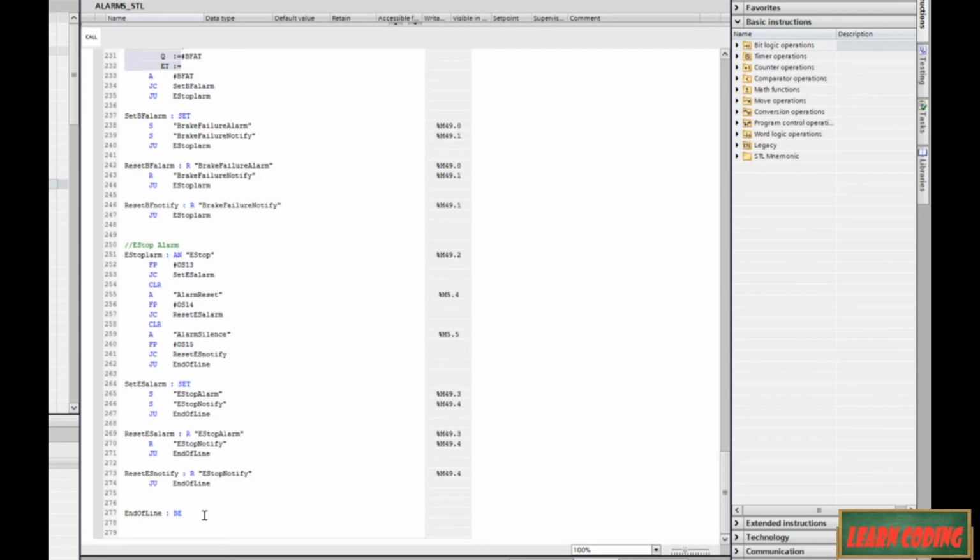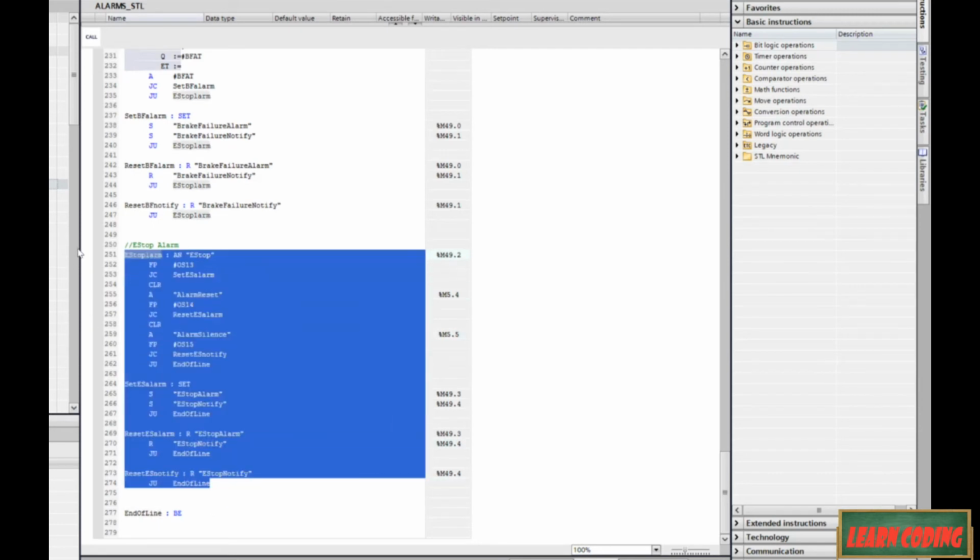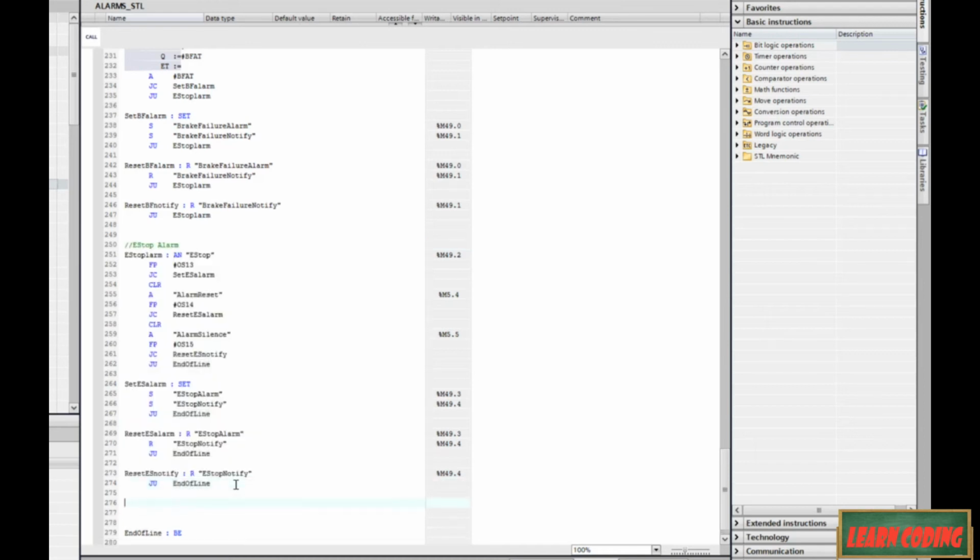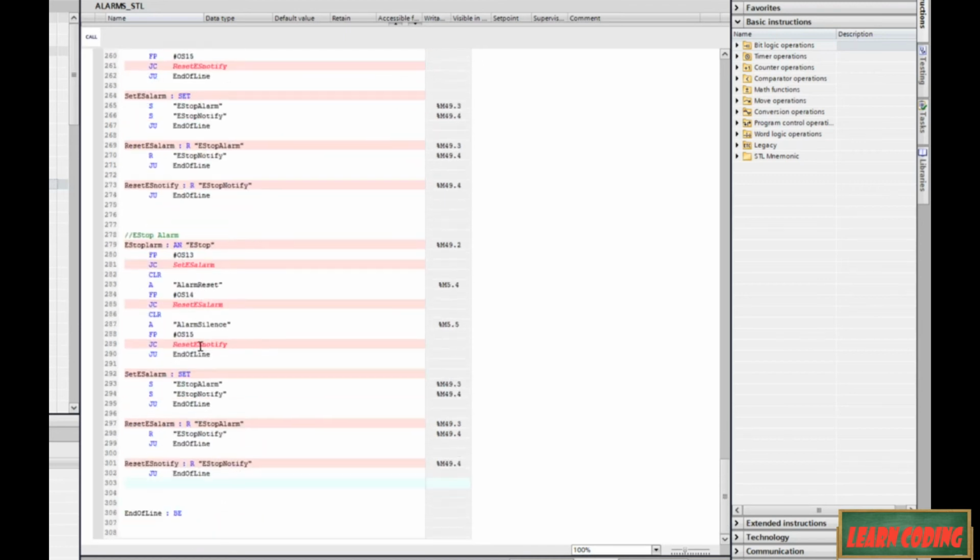So we're down here at the bottom and we're managing our e-stop alarm. So assuming that's going to be pretty similar language here, let's go ahead and copy and paste that down here. And this is going to be, let's change our comment first, alarm horn control, and alarm horn CTRL.